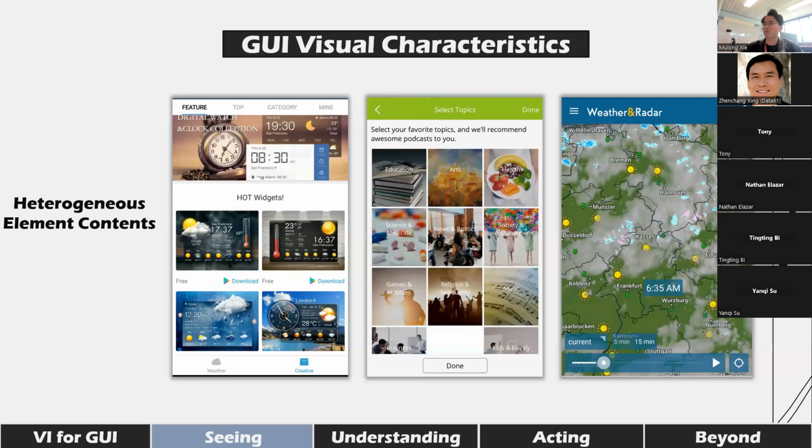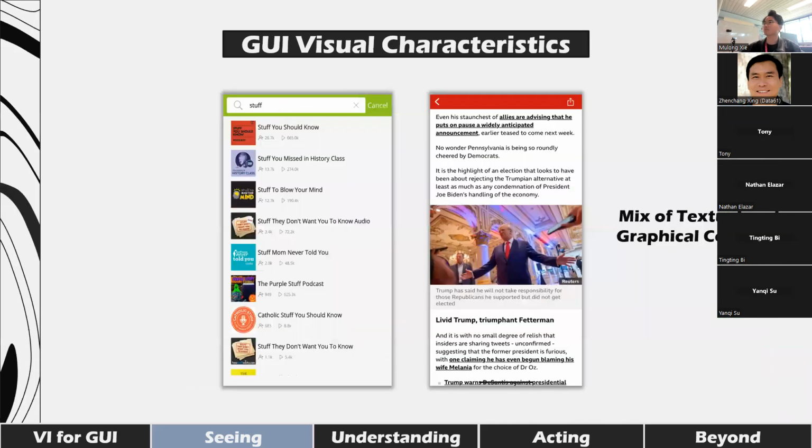It's not like object detection in natural photos, where we have a limited number of classes of objects. In GUI detection, there are significantly more objects in different classes.